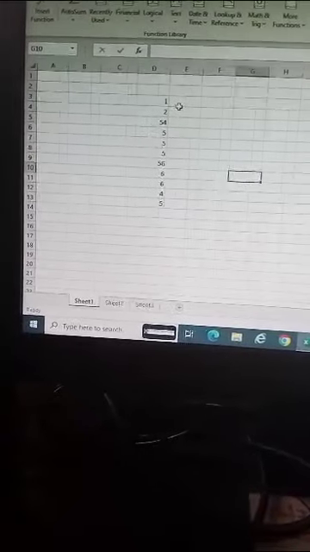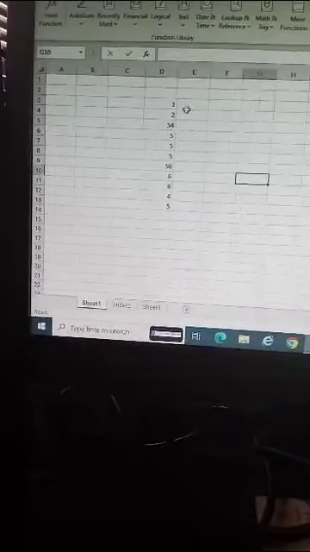Okay, so that's it. So now the last formula that we were looking at yesterday was a sum formula. So a sum is used to add up values. So if this is our values here, the data set, we want to know the sum of all these figures here. We are going to use a function called sum. Okay, this is sum, type sum.